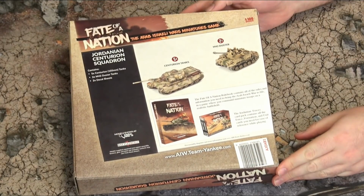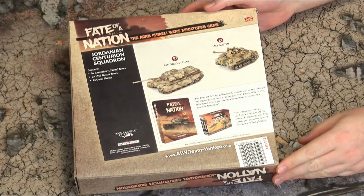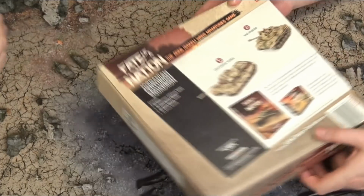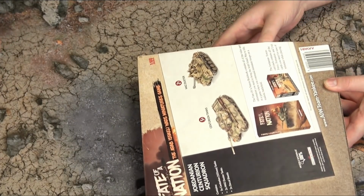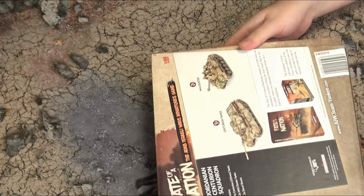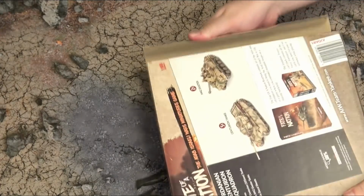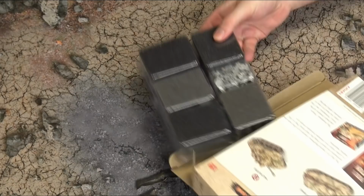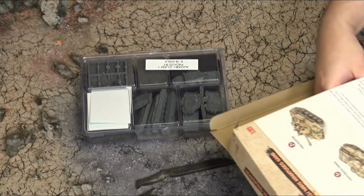So in this one, we get 5 Centurions and we get 2 M42 Dusters, which are a very unusual little anti-aircraft vehicle, and I find them rather cute because it's essentially a Walker Bulldog with all its armor taken off and an open turret with a couple of cannons on it. Now, the main difference between a lot of the other kits is that this one is entirely resin and metal.